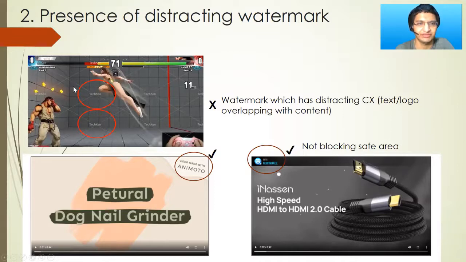Videos which are featuring these kind of watermarks will get rejected. On the other hand, watermarks which are on a safe area, which is either on the top right, top left, or bottom left of the screen, and as long as they're not distracting the imagery or the message, they are fine.